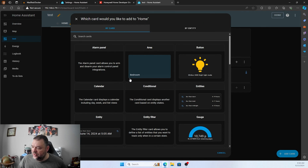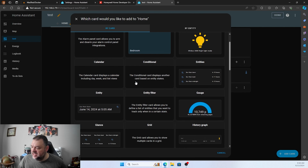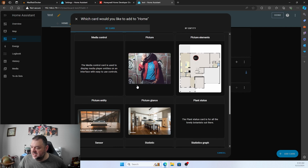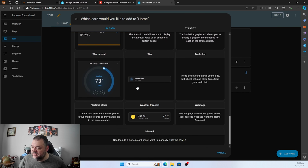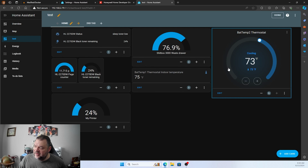What we probably want to show is, let's see what we want. And that's going to be right here, thermostat. And I want to click on this one. And this makes more sense because I can save this. And now I have my thermostat, so if I want to lower it or raise it, I can from right here on that dashboard. And then we can use these to minus and plus it.